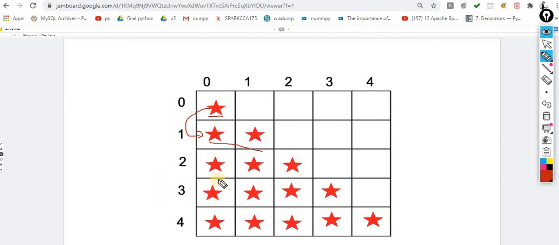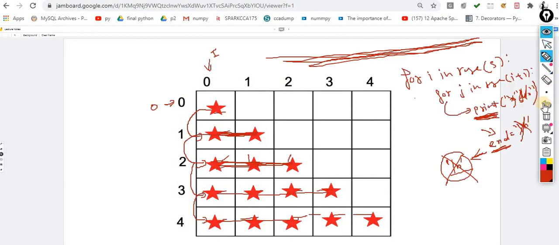When these stars are completed, I have to move the control to the next line. For the same, what you will do after completion of this for loop is that I want the control to travel to the next line. For traveling the control to the next line, what you have to do? You have to put an empty print function here. The empty print function will execute whenever this task is completed.